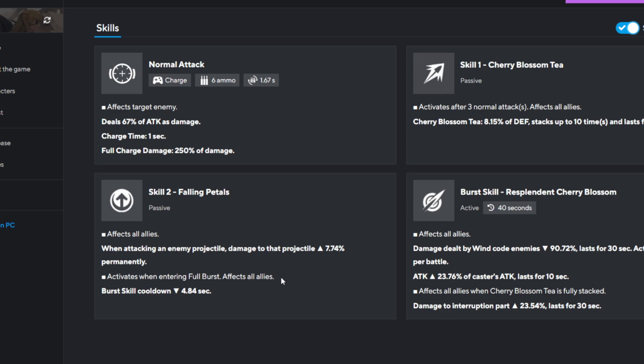Her first skill is a massive defensive buff to everybody, and then her burst skill is literally making the train do no damage. And she's increasing attack, and obviously damage interruption parts, which is the red circle, is increased as well. So it makes sense. But her second skill generally is just useless to upgrade.